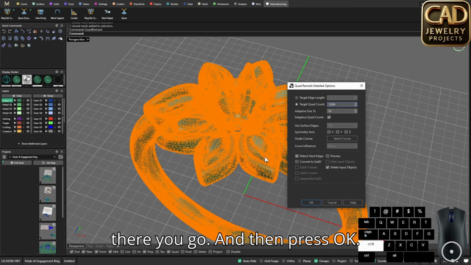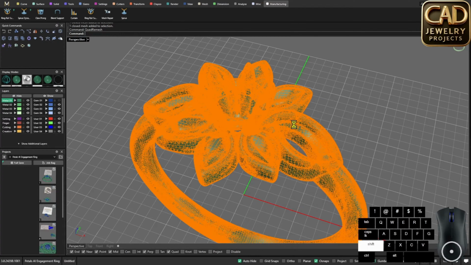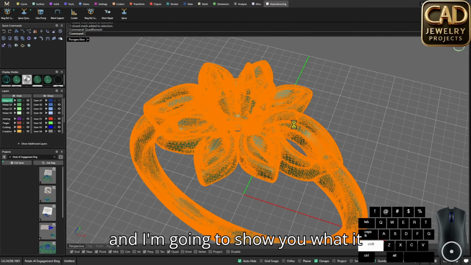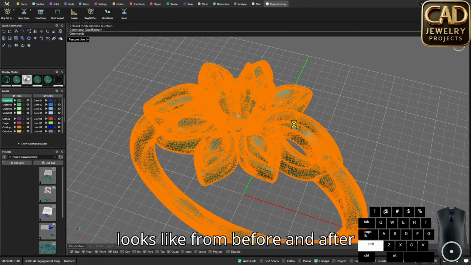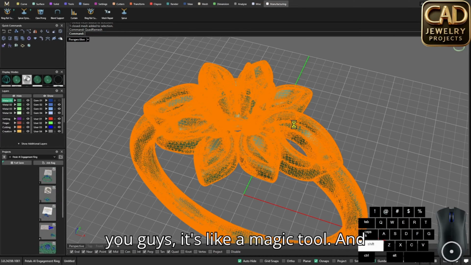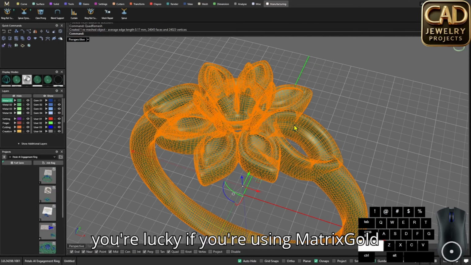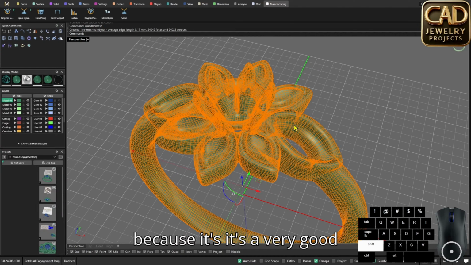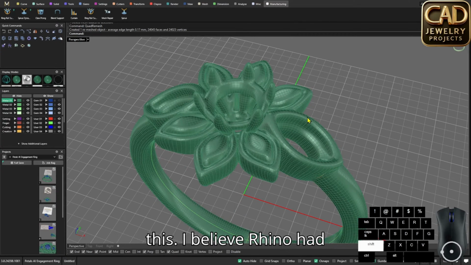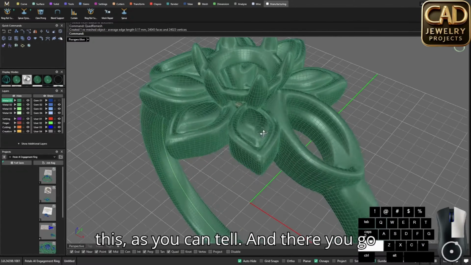There you go, and then press OK. All right guys, and then just wait it out, and I'm gonna show you what it looks like before and after you use the quad remesh. And I'll tell you guys, it's like a magic tool, and you're lucky if you're using MatrixGold, because it's a very good tool here. I don't think Matrix 9 had this. I believe Rhino had this, as you can tell.